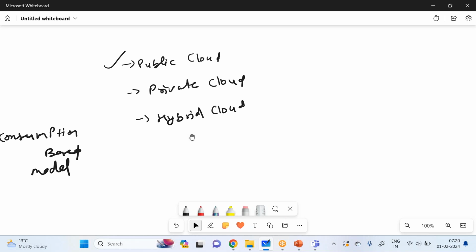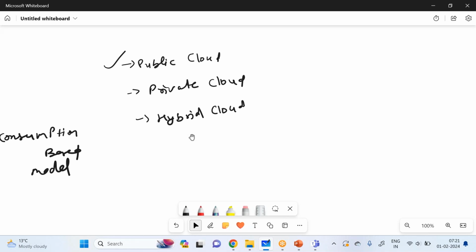Okay, no problem. So I was discussing the public cloud. Whenever we say we are learning cloud computing, we basically mean the public cloud. Can I ask a quick question? Sure. Can I think of the public cloud as the internet and a private cloud as an intranet? Definitely, yes. Most definitely, yes. Correct.